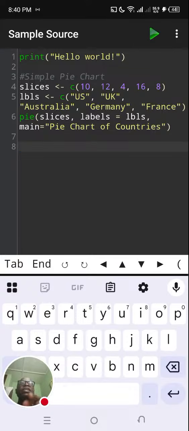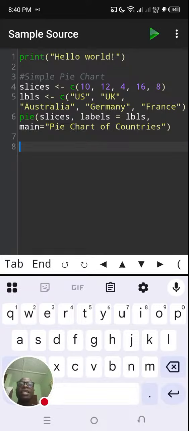So you can see the function that plots a pie chart is pie. I told you last time we were meeting that learning R is very easy. The function we use to plot is pie, and in English the name itself is pie. So you can see slices. We have already defined our slices here at the top. So the countries' names are already there.